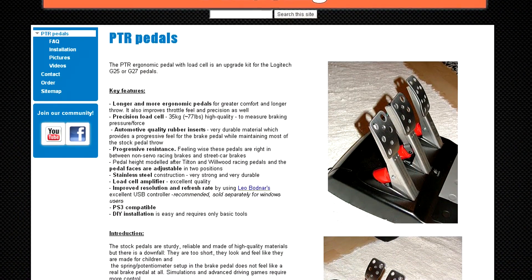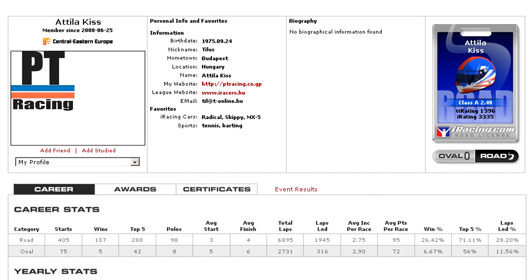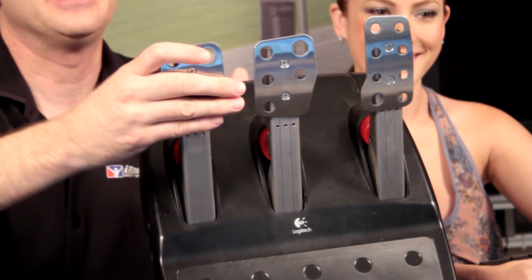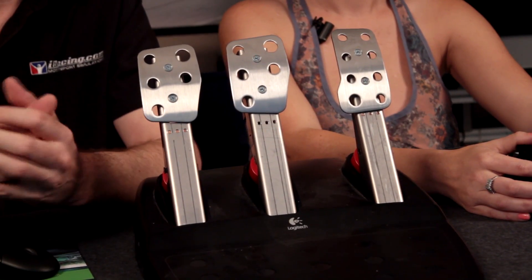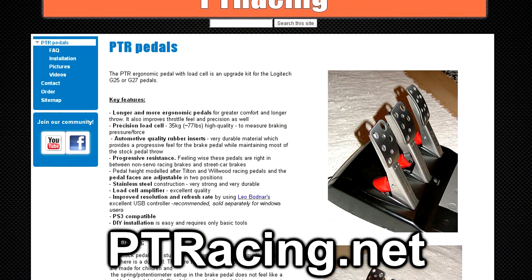Next up, if you've been wondering what these pedals are sitting here — these are from ptracing.net and I'd like to thank Attila Kiss, who I got in touch with through the iRacing forums. Basically this is a G25 or G27 set of pedals — it extends the length of the pedals and also adds a load cell with some adjustment. These are $159 for the whole kit, also comes with something almost like a Nixim brake mod, and takes about 3 to 5 weeks for delivery. You can go to ptracing.net and we're going to have a full review of this set here on the show very soon.